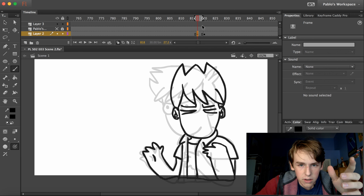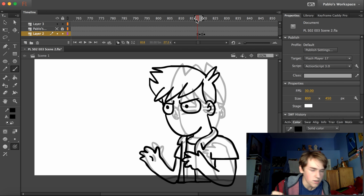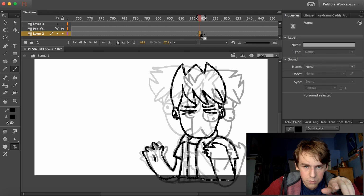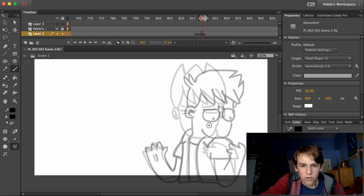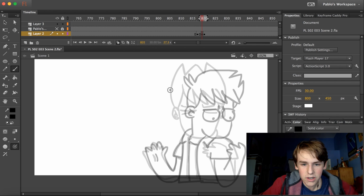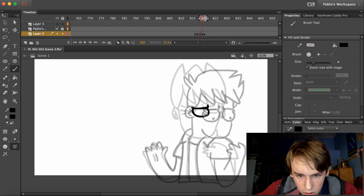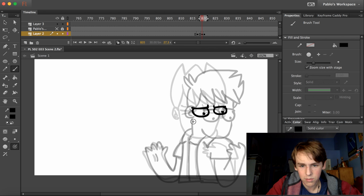So what we can do so that he's not just a robot that's moving at equal pace the whole time is he's gonna start out fast and then ease into the thing. You'll see. So what we do is we make another in-between frame right here. I'm gonna make this 2 frames long so that it can look longer. And then now we draw an in-between of here, right? So you catch my drift here? He's gonna be opening back up from the blink probably, so we gotta make the eye a little smaller than here, but larger than there. So it's opening up like that. That's some good eye motion.